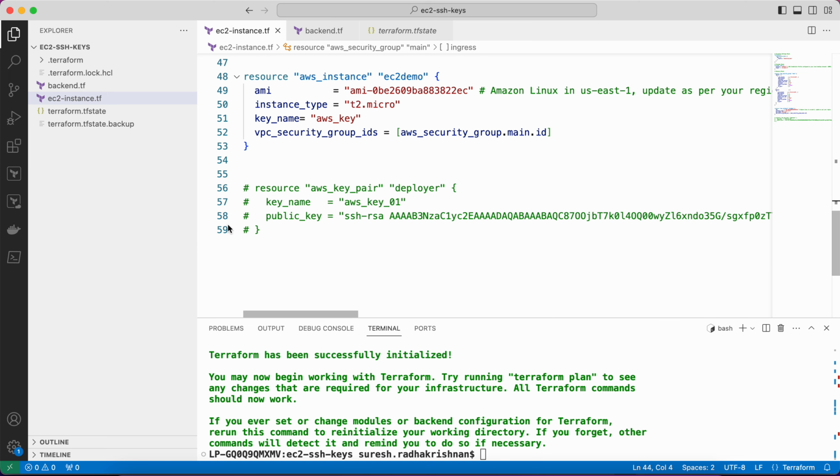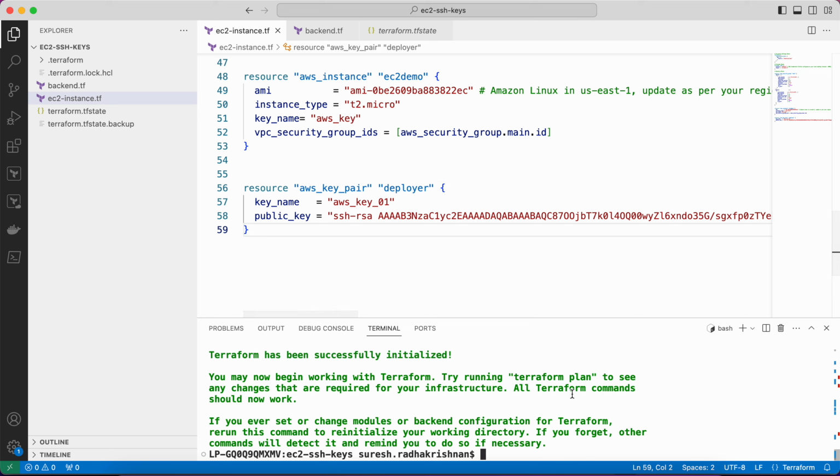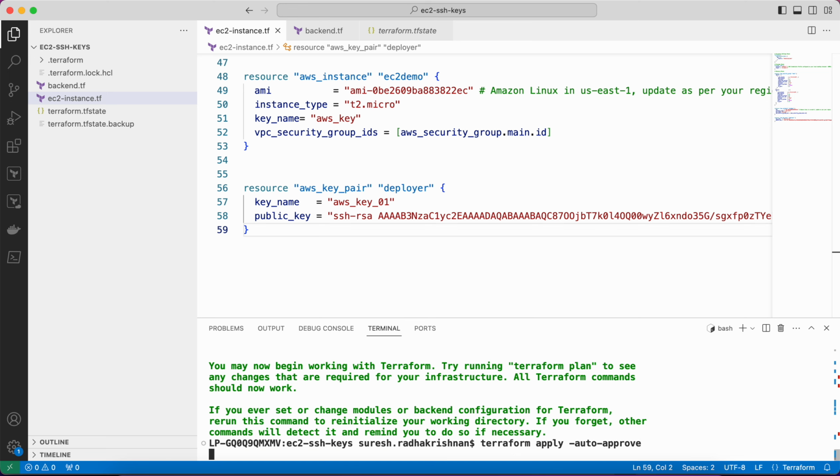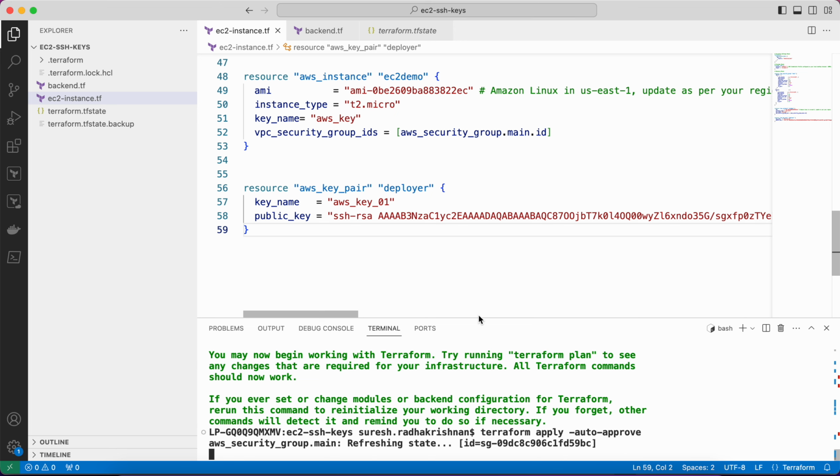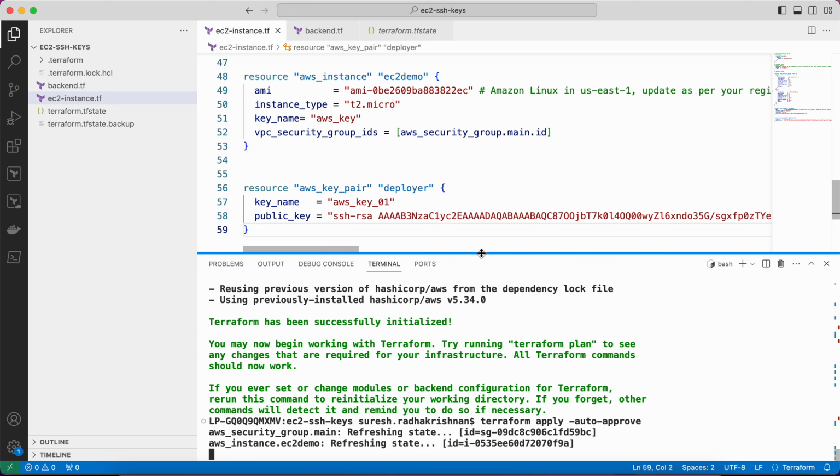For example, let us create one more new resource here. I'm going to create one key pair. If I run terraform apply now, one resource will get created, and this information will be stored in the state file in the remote storage. Let's check it out.